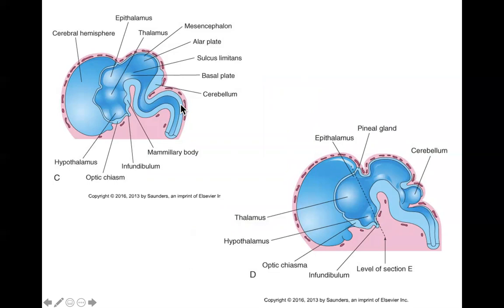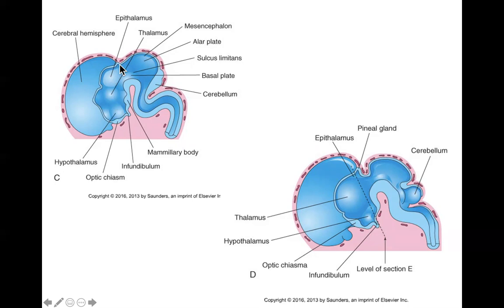Here we go. The diencephalon. So this is a 7-week brain over here, and this is an 8-week brain down here, okay? So in the 7-week brain, you start to see these three swellings appear. These three swellings are the thalamus, and then above the thalamus is the epithalamus, and below the thalamus is the hypothalamus. They make a lot of sense, those names. Now, the third ventricle comes right through all of them.